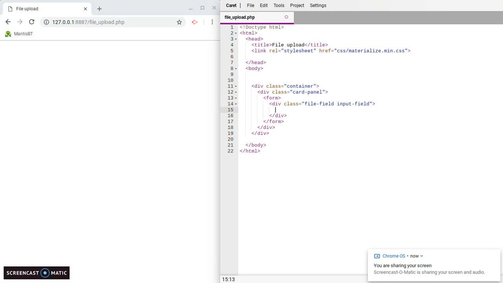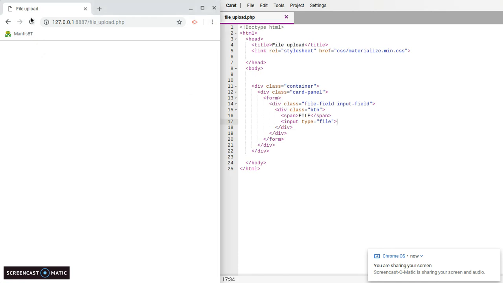Now inside this div, we are going to create another div, and we are going to give it a class of btn. So it's going to be a button where the user will be able to see the button. That's the class. And inside here, we're going to put the span tag of the word that we want to be visible on the button, which is going to be File. Let me make it capital. And inside here, we create an input tag, and the type is going to be file. So we want the user to be clicking it. I guess that's it.